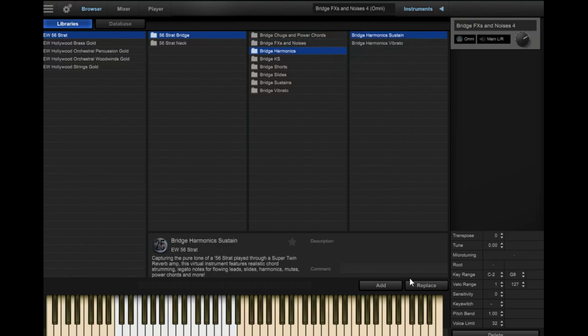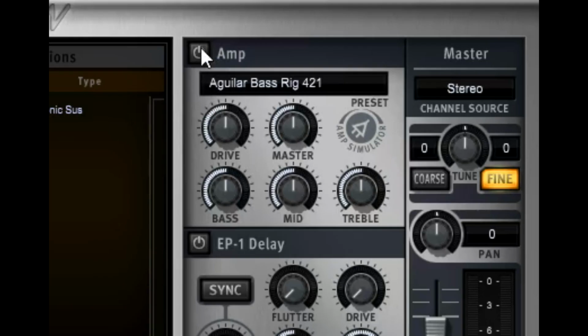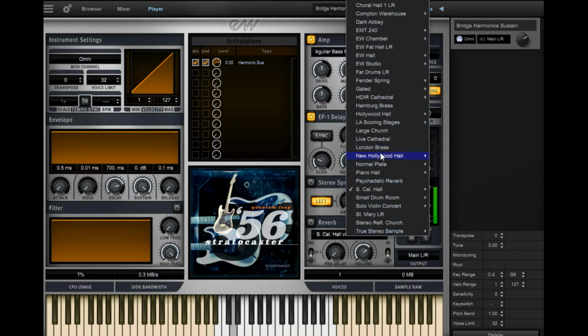All right, let's talk about harmonics, because these are all right. And I used these in that piece you heard, and they can be fun.